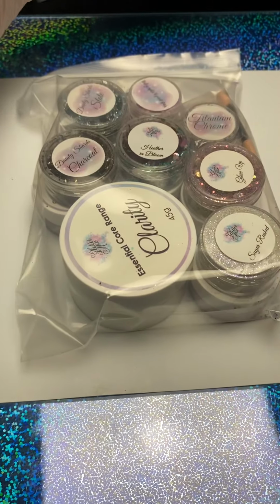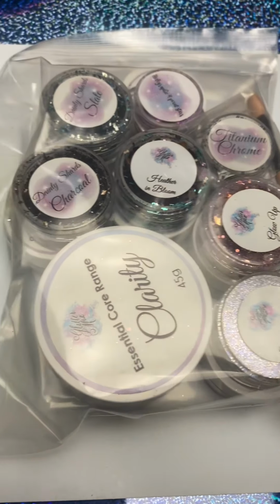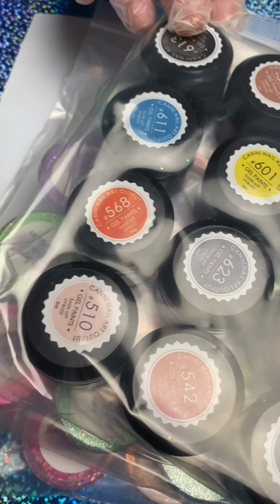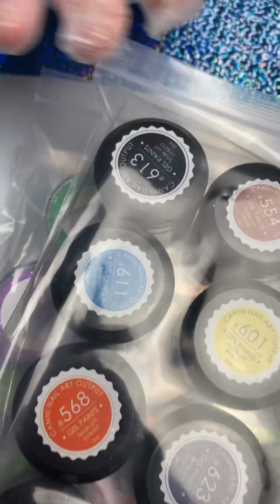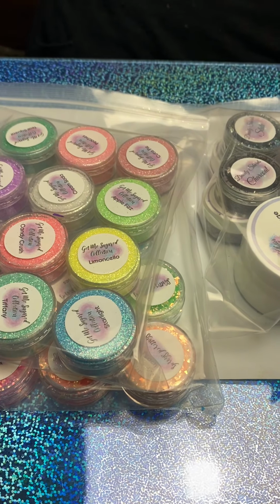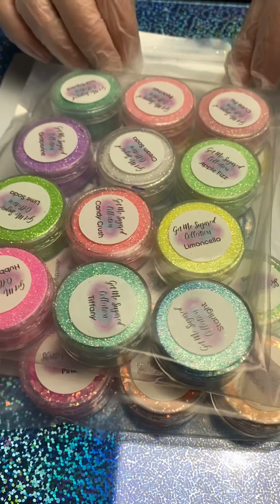Right. Oh my days, guys, check these out. Look what I have in here. So, I have bought the full selection of gel paints. I'm not a massive artist with my nail art. I don't do character drawing or anything like that, but good quality gel paints are an absolute must for everyone. So I got those, and then I got, oh my days, forgotten what I'd ordered.